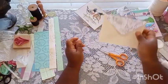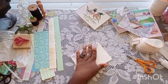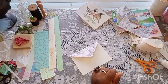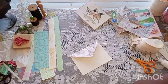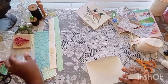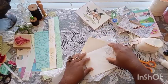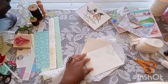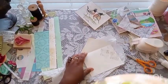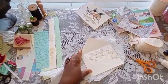So before I do that, I'm going to go through and do a little stamping. Let me see if I can find my stamp that I used earlier. Yes, here we go. And of course you can use any color ink that you want, but since I have my brown ink here, I'm just going to use my brown ink, and let's go ahead and put this under here while I'm stamping. You can stamp however you want. I'm just going to be stamping a little bit, so whatever I have over will be covered by some stamping.